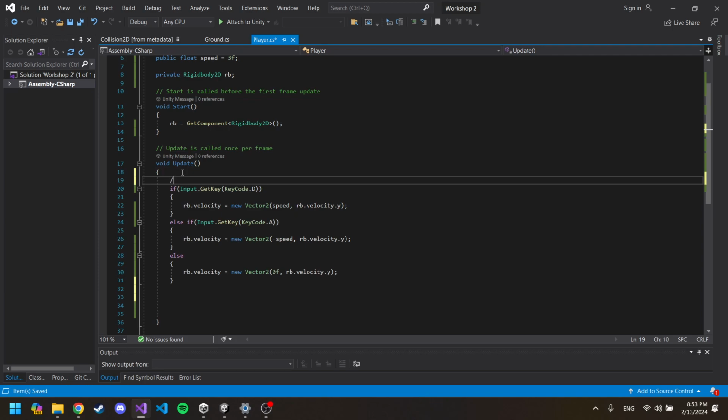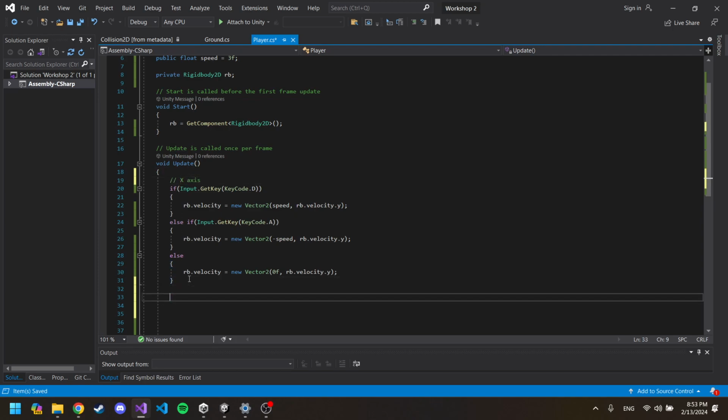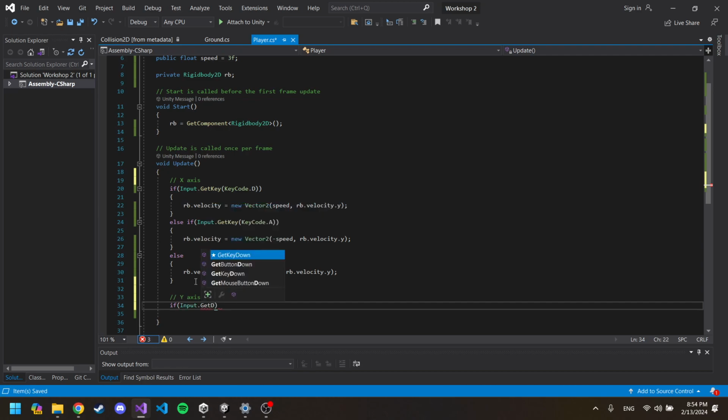Just to visualize stuff, you can have it right here as well, for the y-axis. So we're going to have a new input checker that will look for the space key. I'm going to use GetKeyDown instead of GetKey because I only care about the exact time where I press the space key.